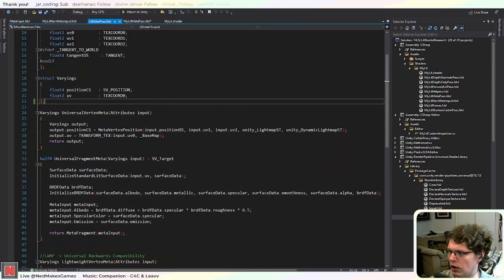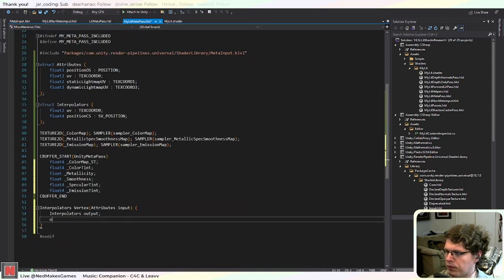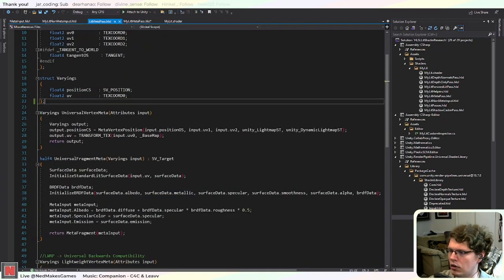So it's the meta vertex position. And it needed the object space position, and then the light map UVs, and then these light map scaling factors.